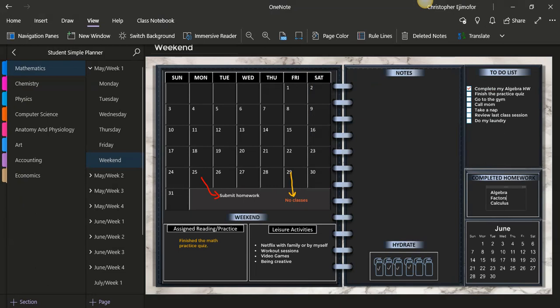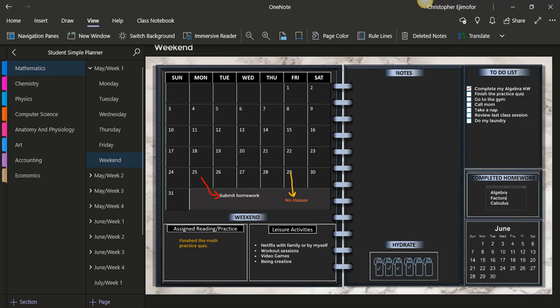Why did I create this? I created it for students because I was once a student and I knew how tough it was just to stay organized sometimes. But using this, it's going to help you guys a lot. If you want to form a habit of studying, if you want to form a habit of being organized, you want to start with this. You want to start with something like this.